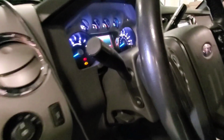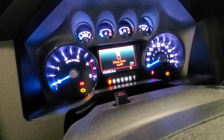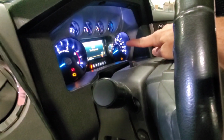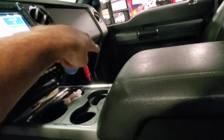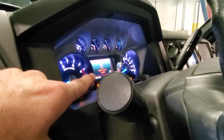Okay, if you don't have a scan tool, one thing I wanted to point out is in the message center, if the door is open, then you should be getting the corresponding message in the instrument cluster. So that in turn is going to tell you if every door responds to the instrument cluster, then that means that this little door ajar switch is going through all the wiring over to the BCM and is telling the IPC to illuminate the driver's door ajar switch or message saying that it's open. So right now I don't have any faults with the door ajar switches.